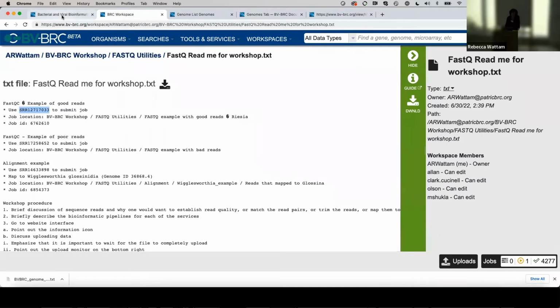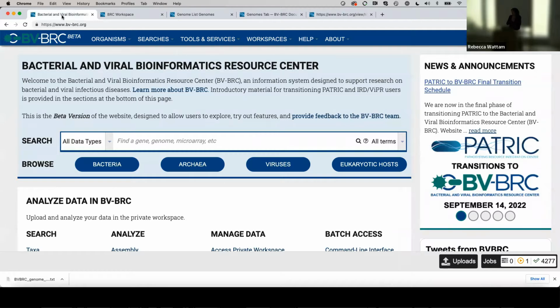Okay, second tab, here we are. We're on the home page and we're going to start with the services, which I think is what our resource is really known for and what we provide to people, which is a unique experience. Now, Malik showed you all the data, but this is your starting point for taking all that public data, picking and choosing it and intermeshing it with your private data on your path to publishing your papers. I always think of this as the path to publication, and we want you to be able to publish. We want you to be able to analyze your data well.